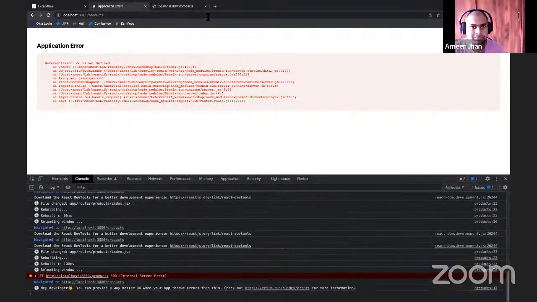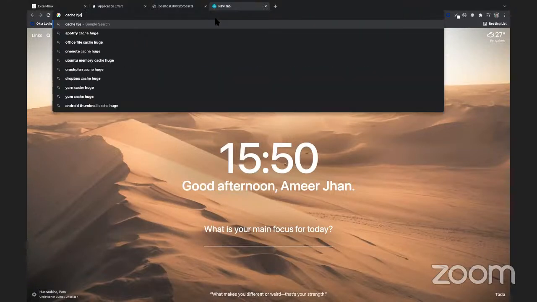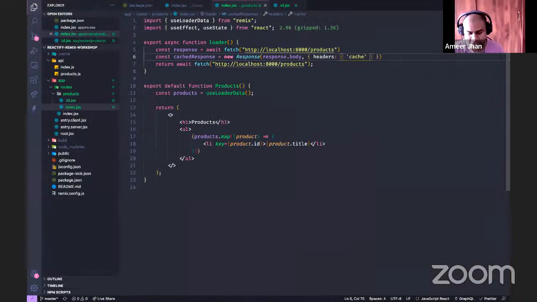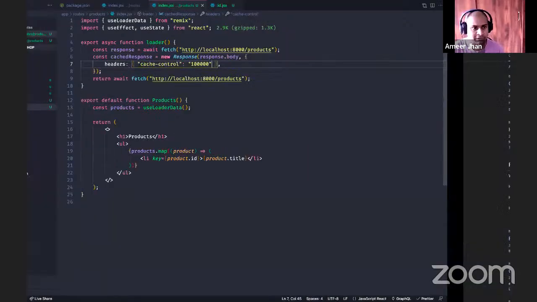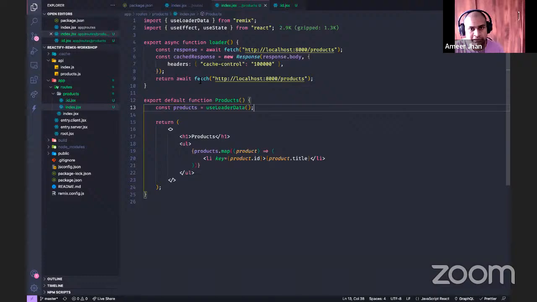What is the cache header that we used? I think cache control, yeah, cache control. Let's just say I put some number here, right? Cache control header, yeah. So rather than returning the actual response, I'm going to send the cache response.